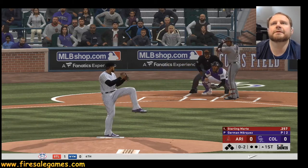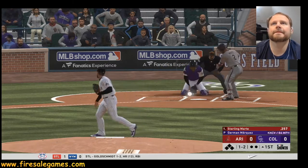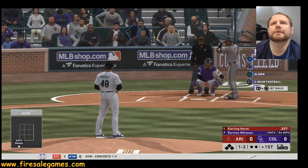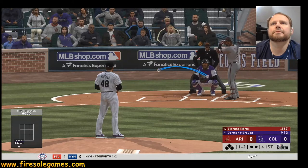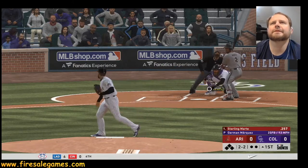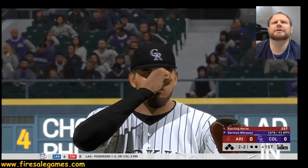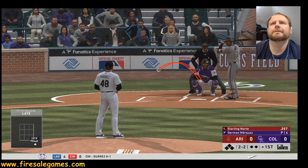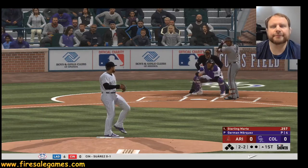Wind up and the 0-2 pitch. In the dirt. With a curveball, but this bounces in front of the plate, and it's 1-2. Really starting to pour now, and the forecast is not showing any signs of a break in the weather. You know, one of the big issues is player safety, and right now this field is getting sloppy wet, Matt, and I don't know how much rain this field can take.